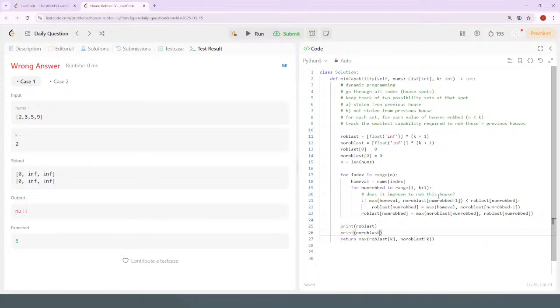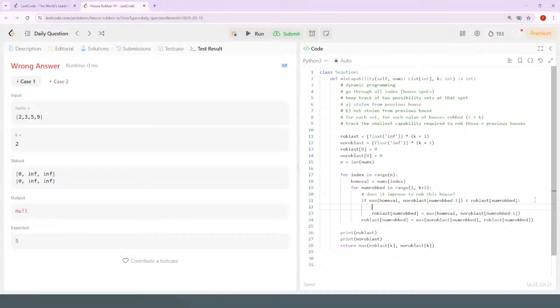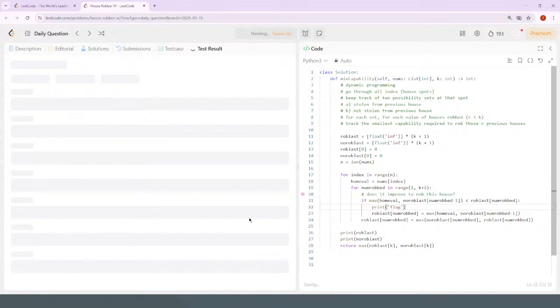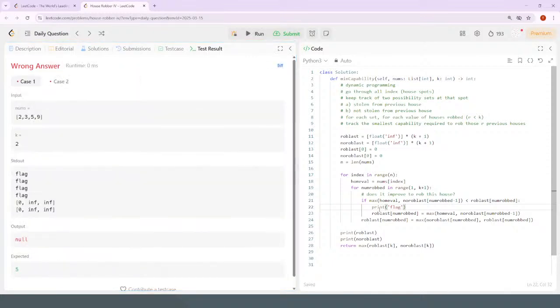And that should make it so that it's smaller, no? And therefore it should store it. So if 2 is less than rob last at k is 1, which is infinity, that is smaller. Say print flag. It must not be hitting this. No, it does hit the code. Okay.